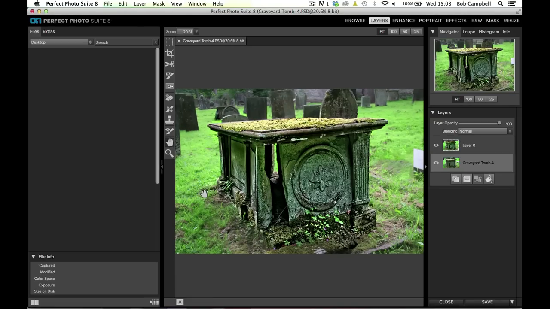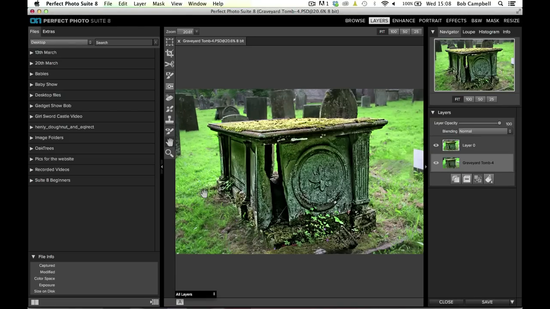Now, the point about that is that we might have several different pictures selected. Imagine for one moment if we were deciding to do, for instance, a montage or a mask or a collage even. If we wanted to combine a foreground picture with a new sky, replace a background, we could select two pictures in our Lightroom database, open those as layers inside of Perfect Layers, and they will appear as separate layers in our little layers panel on the right hand side of the screen. And then we can start our work on them, and then we can elect to save the image back into Lightroom.